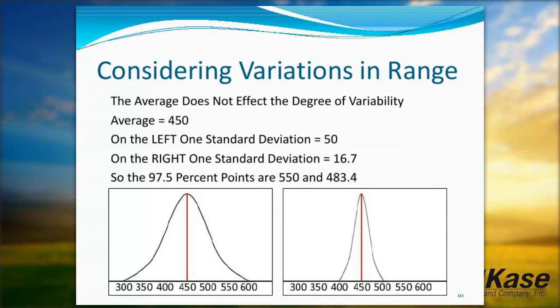When you look at the outliers, and at the 97.5% probability point, on the left you're looking at 550, and on the right you're looking at 43.4. So there's a very big difference. Really what it's doing is, if you're using multiples of true range, it's going to give you a very different stop value for 1, 2, and 3 times the average range using these 2 different distributions.